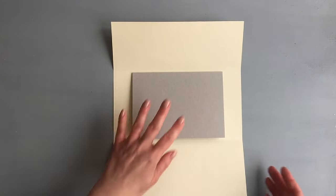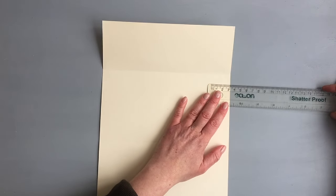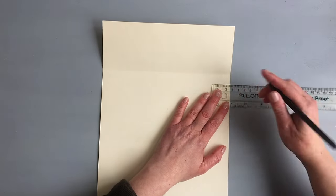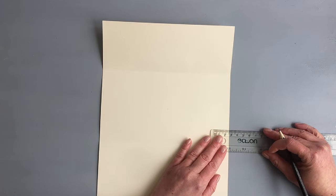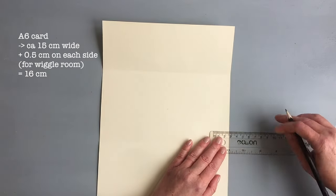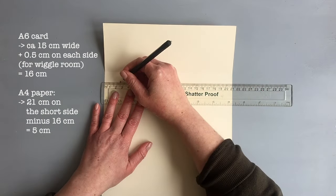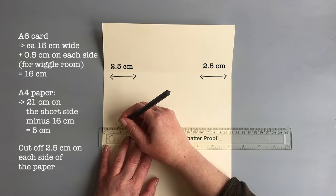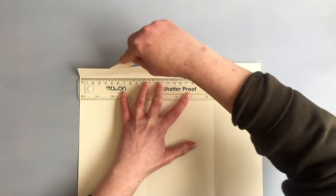The next step is to do the side folds. Again you can use your card as a guide and just fold it - make sure you leave some wiggle room. But I wanted both sides to be the same, so I measured. I'm using the metric system, so adjust to the size of your card. An A6 card is around 15 centimeters wide, so I added half a centimeter on each side. A4 paper is 21 centimeters on the shorter side, so I measured 2.5 centimeters on each side.